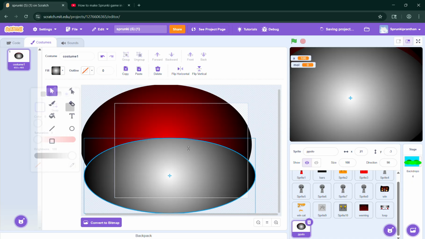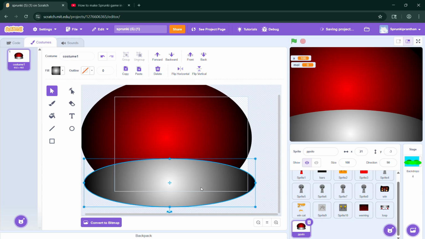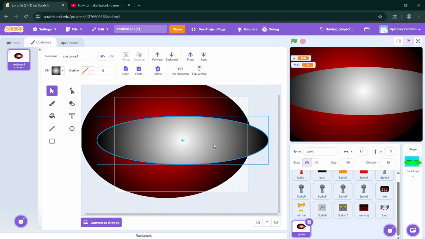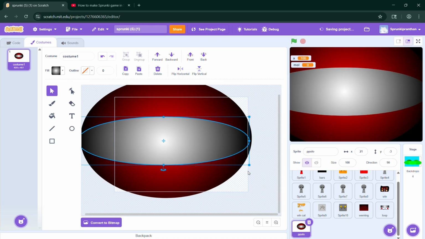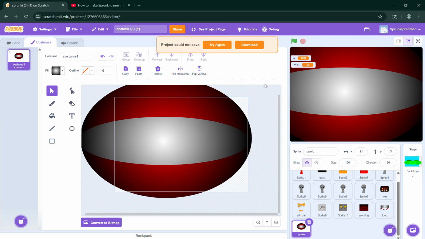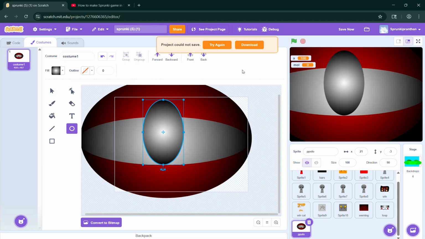Make it white like this. It's now this now.